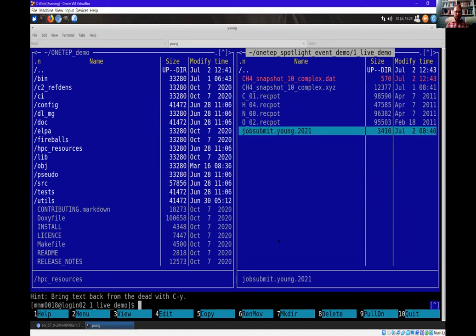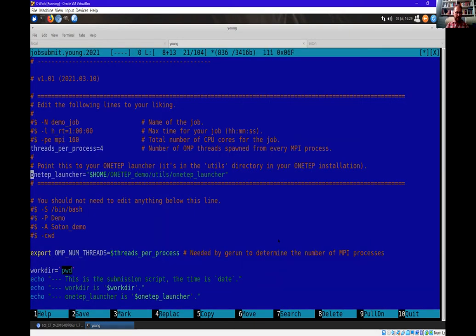I'll maybe start with the submission script because once we deal with it, I can start the job and then I can talk while it is running, hopefully. So this is my submission script. We also give this with Onetep, so you don't have to worry about creating your own. And actually, there is just a little bit that you need to adjust. Everything that is between this line and this line, you should probably adjust to your system.